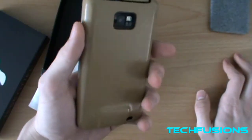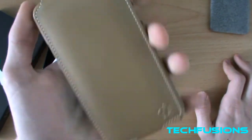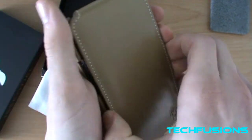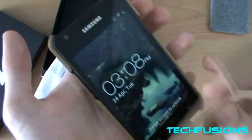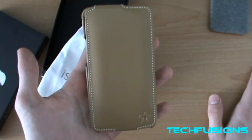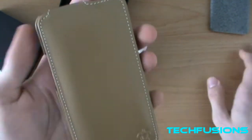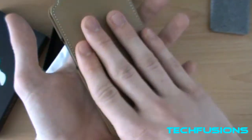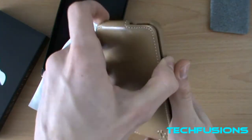It's very lightweight as well — it only weighs 50 grams. So I am very impressed with this case, it's the most high quality case I've ever used for my phone. It's 44 euros — when you pay for a high-end phone and you want to protect it, you'd pay a price for a good quality case, and this is definitely that. It doesn't feel like cheap fake leather, it's actual genuine leather.